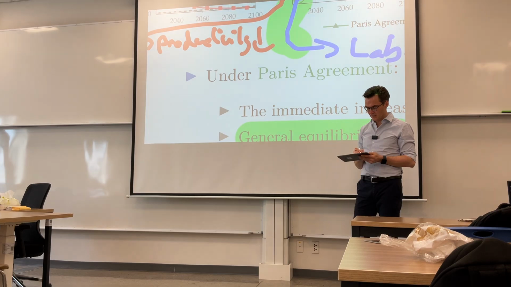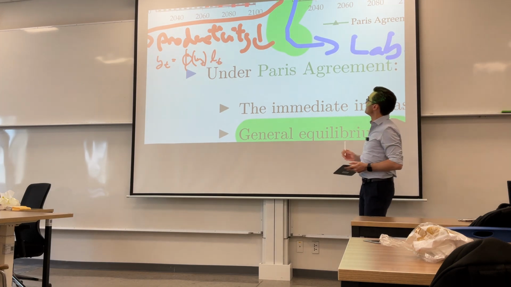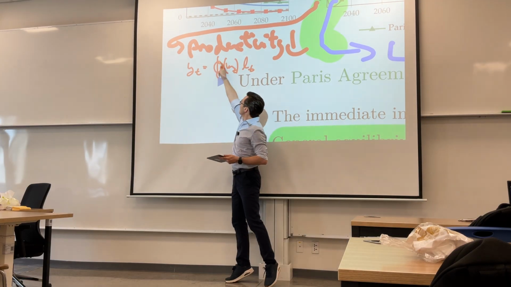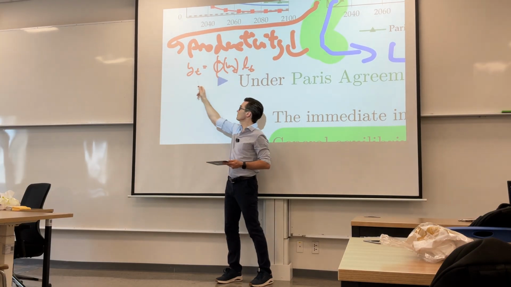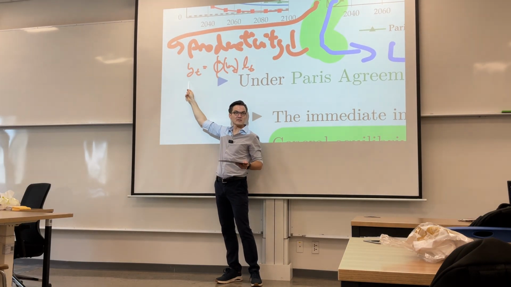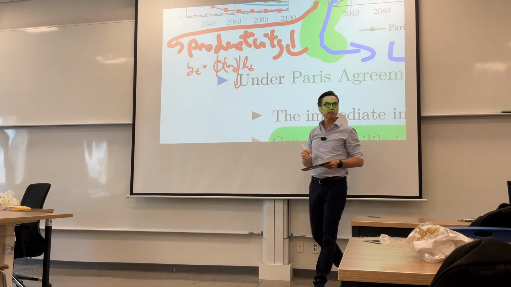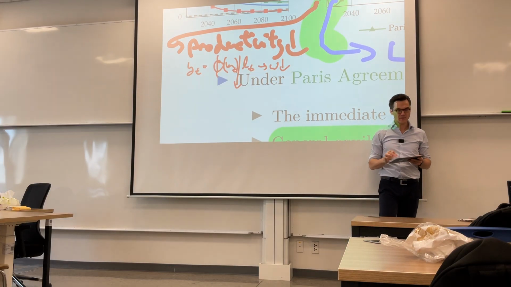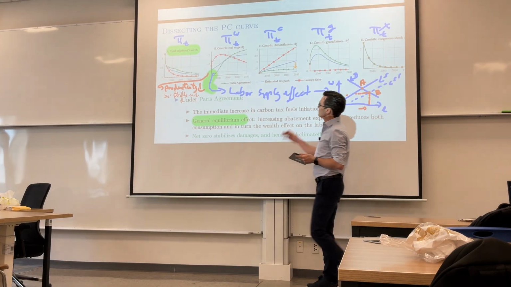The way to think about the productivity effect falling is, think about this as Y_t. Again, output is equal to this negative function f(phi, m_t) of L_t. And when you have climate change, this thing is going to go down. So every hour that's being worked generates fewer goods of output, and the factor of labor is compensated by less wages. So that is the second effect. Because of that, the wage is also going to drop. So two forces lead the wage to decline: the labor supply effect and the productivity effect.